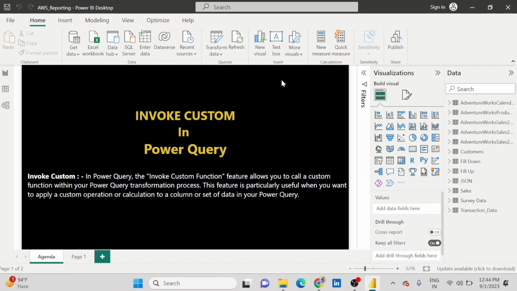मान लो आप कोई स्पेसिफिक कैलकुलेशंस परफॉर्म करते हो और रिपीटेडली परफॉर्म करते हो, तो आपको बार बार कैलकुलेशंस लिखने की ज़रूरत पड़ती है। Here, using Invoke Custom Functions, you don't have to write the calculations again and again. You simply create a function or a query, and whenever you need to perform the custom calculation, you simply need to call them, it means you simply need to invoke them. So how to do that, let's understand.